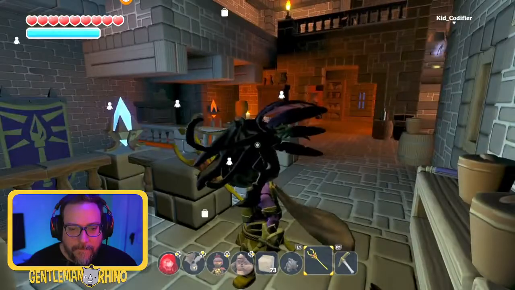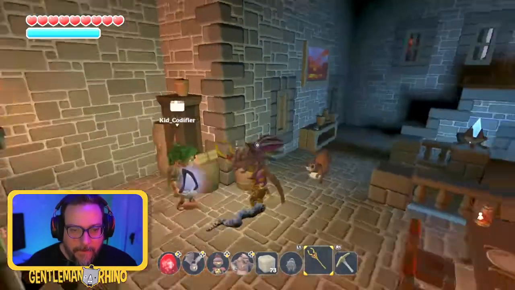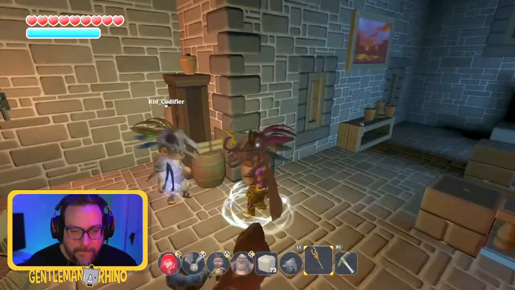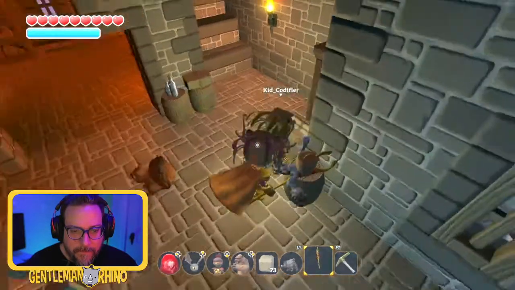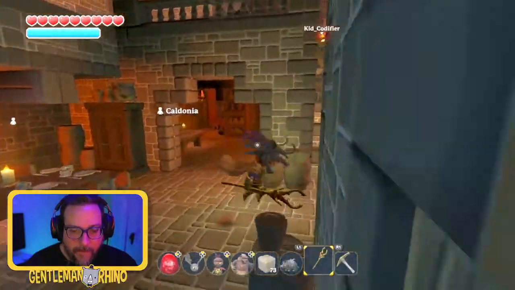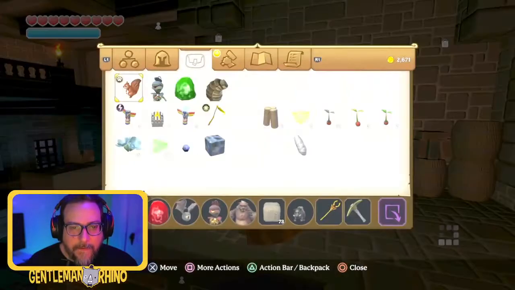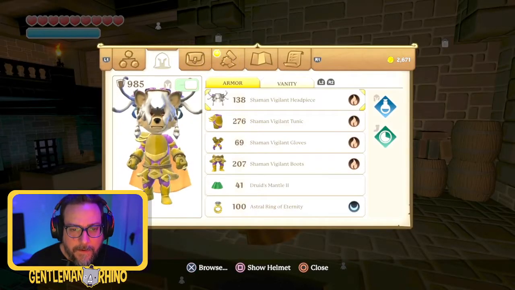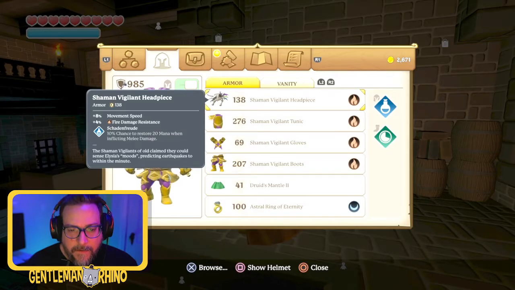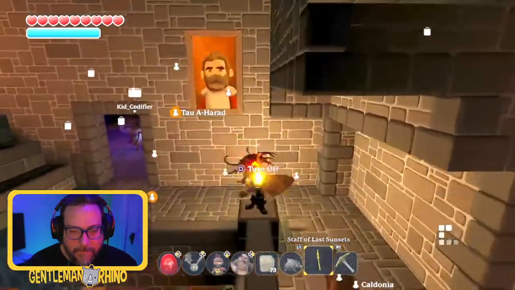Oh, you're wearing the same armor as me? Am I? No, yeah, you're not. I think my helmet's different. Mine's got extra bits. What armor are you wearing? I am wearing the Shaman Vigilant set. War Beast Maven set.